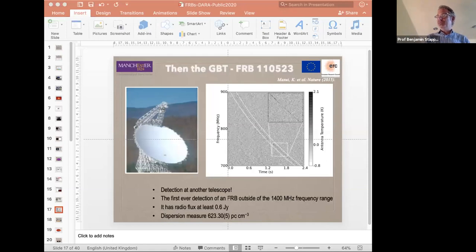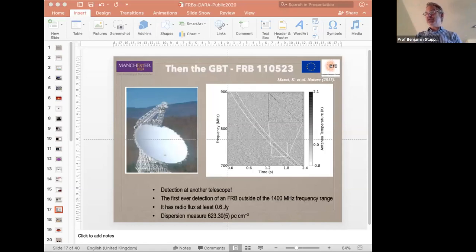For the non-repeaters, the question is whether they are, let's assume for now that there are really objects that don't repeat ever, then it was assumed that these corresponded to what are called cataclysmic events, so events which destroyed the object which generated the radio emission. So that's why we had things like supernovae, hypernovae, gamma ray bursts, neutron star mergers, black hole mergers, neutron star black hole mergers, and what was the other one that I've forgotten? Oh, the blitzar, the collapse of a neutron star to a black hole. All of those models mean that one object is either transformed into another or it's been completely destroyed.